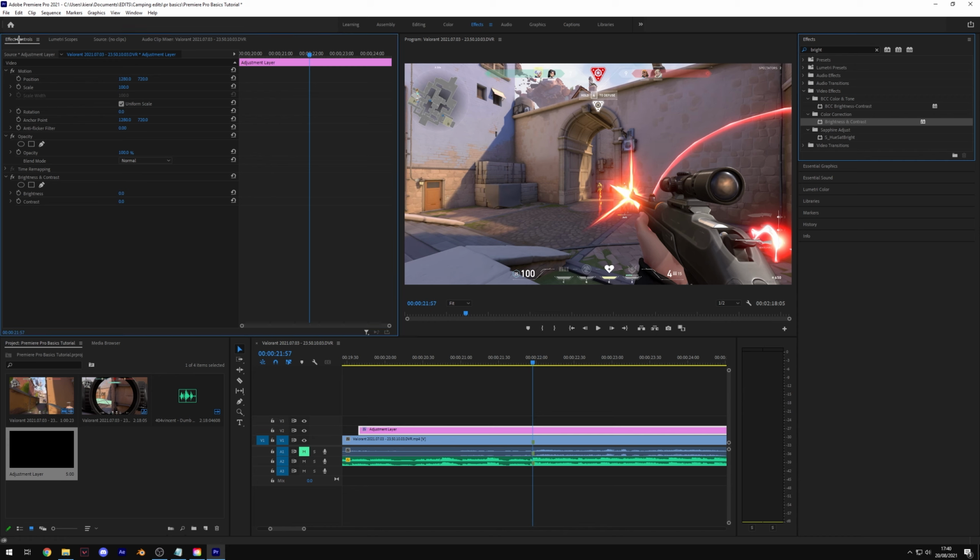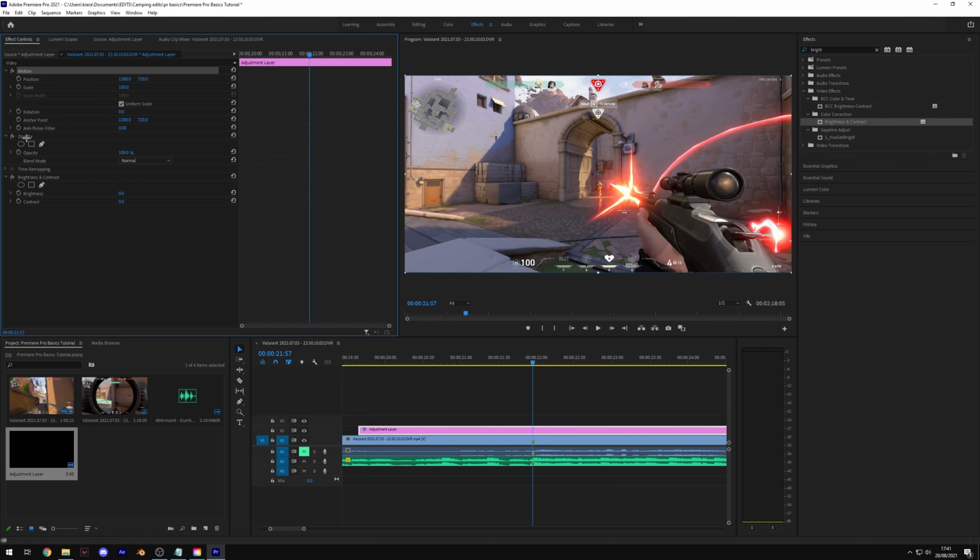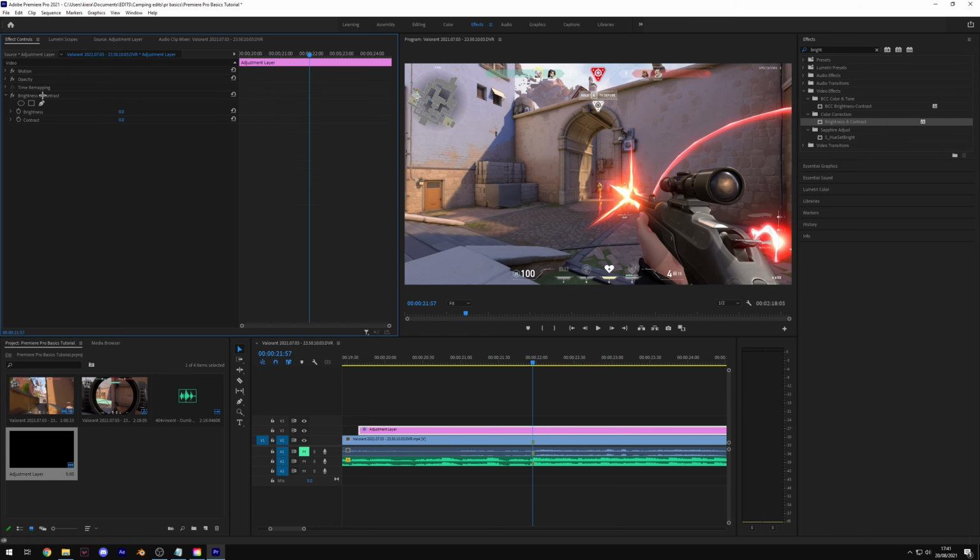And you'll see up here under effect controls, the name of my sequence and adjustment layer, which is what I've got selected. I now have the option for brightness and contrast. Every clip and adjustment layer will automatically have these default parameters, motion and opacity. I can close these down if it's easier, and then you'll be able to see brightness and contrast right there. You have a second timeline up here almost, which makes it a little bit easier when moving keyframes around, similar to how you would in After Effects rather than doing it on the timeline itself. You'll see what I mean in a minute.